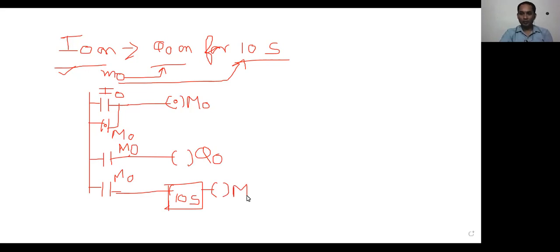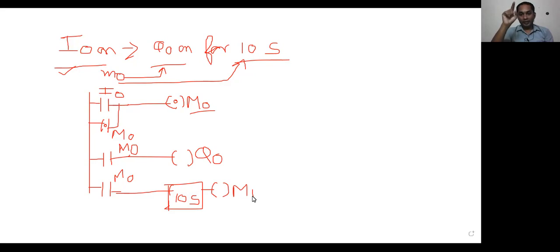It would be good. Don't use output everywhere, because when you make a big program, output should be separate. Because sometimes output will be off, sometimes it would be on. So it will affect your another ladder also if you take it as done bit. So always take some flag here. So M0 you have already used. So M1 is the next flag. Okay, done.